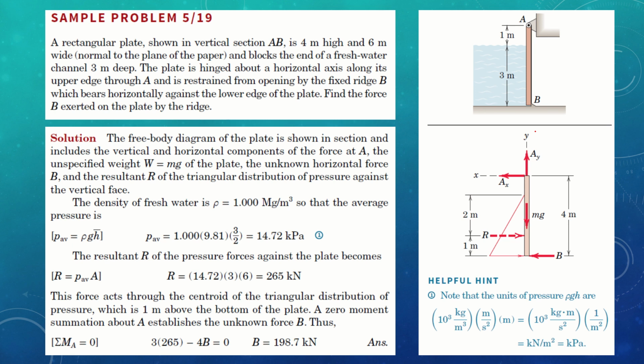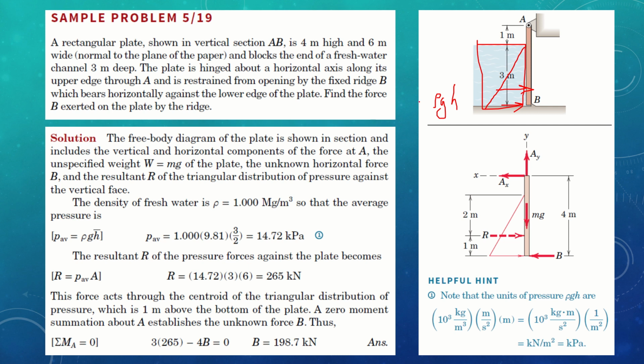So how do you solve this? It's very simple. You need to find rho GH. This is the maximum pressure, and this volume is applying force right here. So you need to find how much this is. You said H is 3 meters, so you got rho, you got G, and you got H. This is the amount of pressure this water is applying on this ridge. This is how your pressure distribution would be. This is exactly the amount of resultant force R acting on it, the action-reaction force.